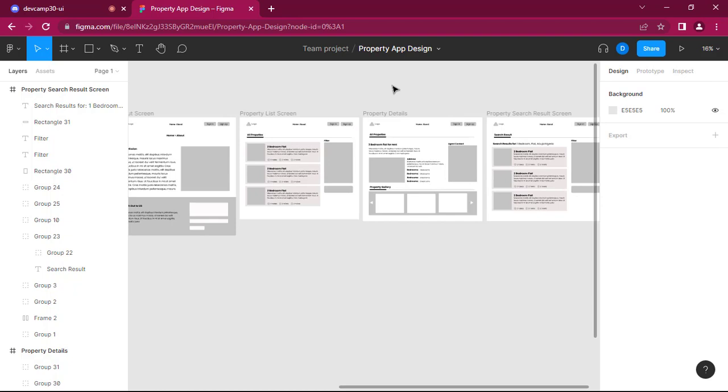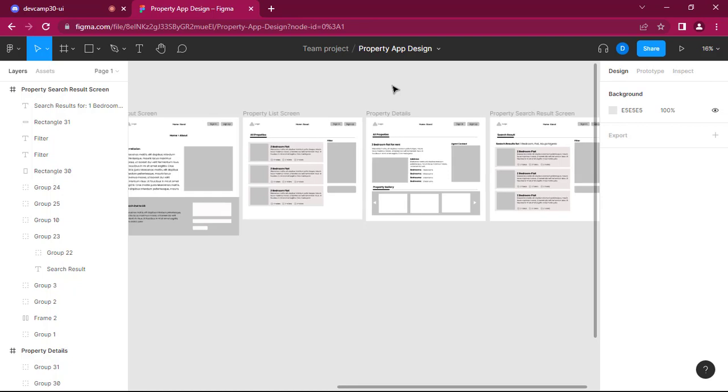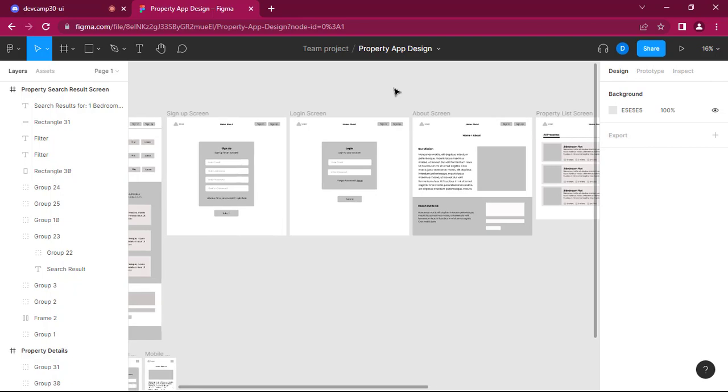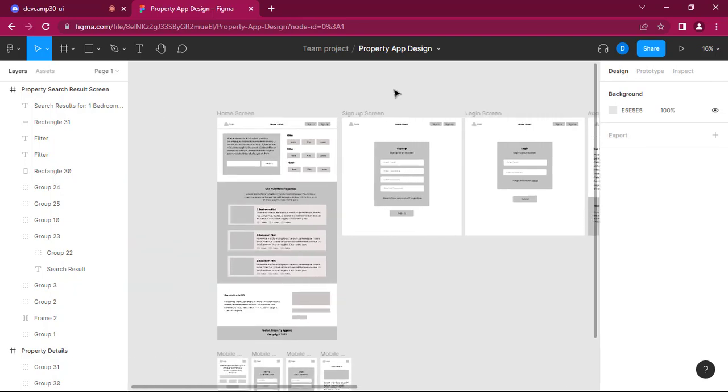That is for agents to sign up, then log in, and after they log in, they can view properties, they can create properties, and they can delete properties also.